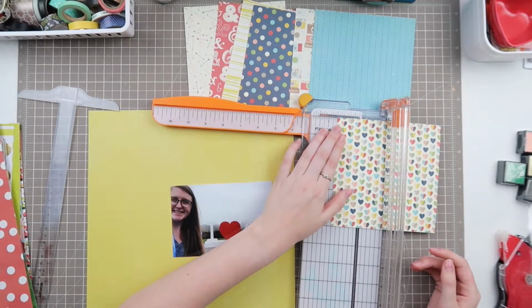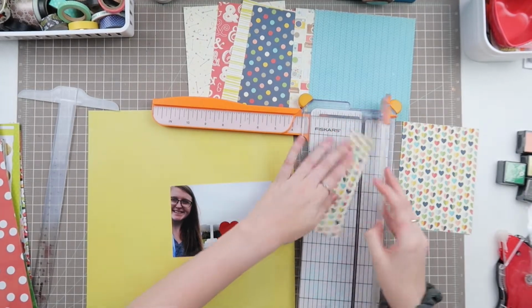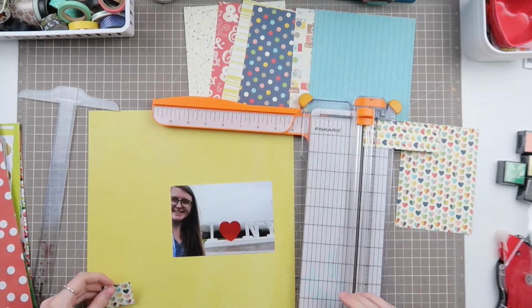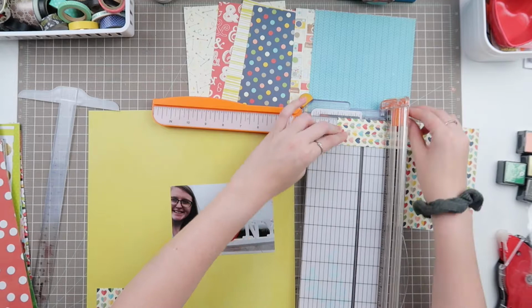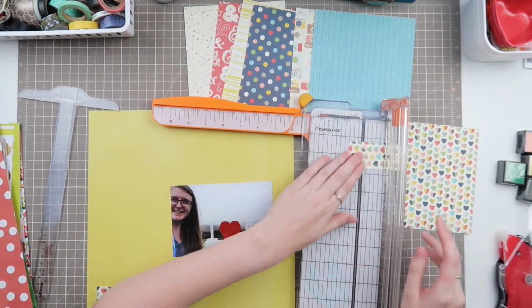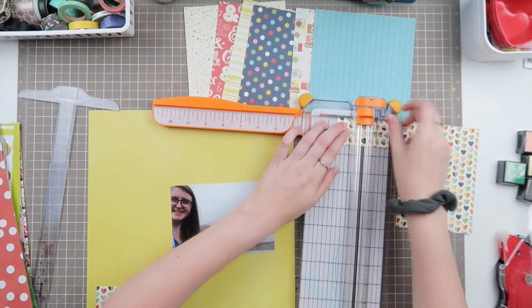So we'll see how that goes. So 1.5. I'll probably just cut the whole strip down to that size. Now I do have a tendency when I'm doing multiple cuts like this to miscut. That is just something I am prone to. I'm very bad at it.